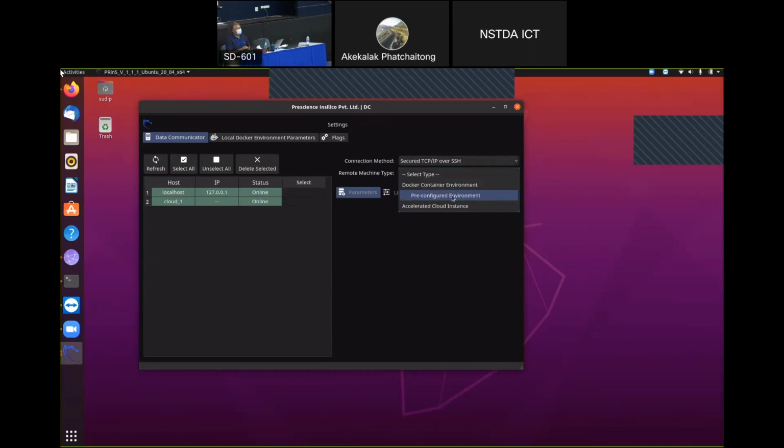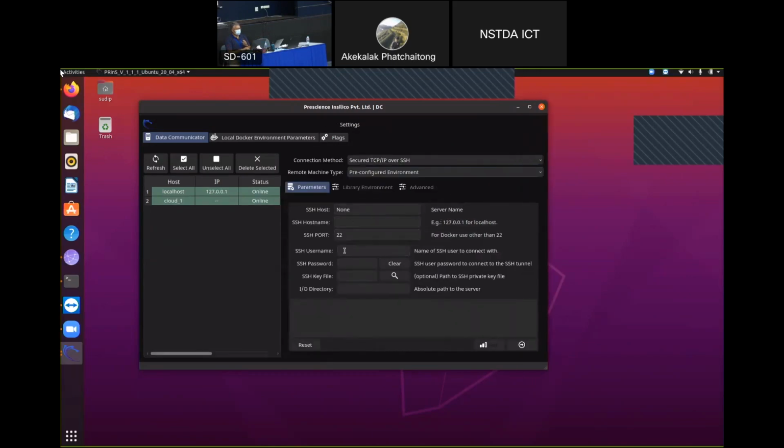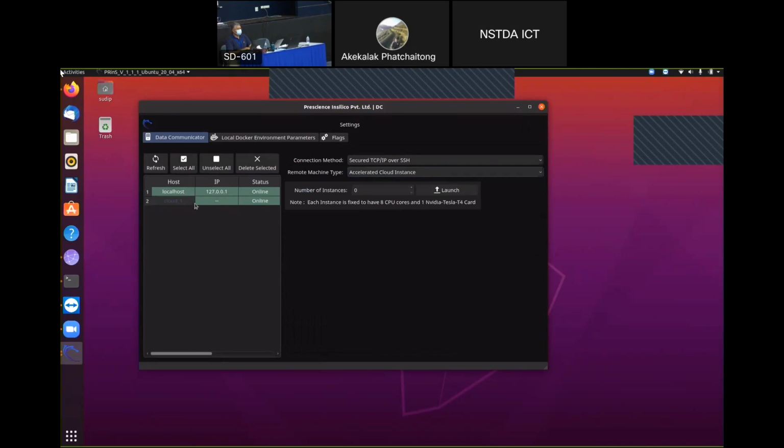If I want a pre-configured one, that means I am doing an HPC. So I'll click here. You see, you have to give all the pre-configured libraries and everything. And then if you go for cloud instances, you see I already have a cloud instance running here just to show you that cloud is running. You can call a cloud here. You can say, okay, I want to run one cloud instance or 10 cloud instances. You can put it here, say launch, and it will launch the cloud instances.